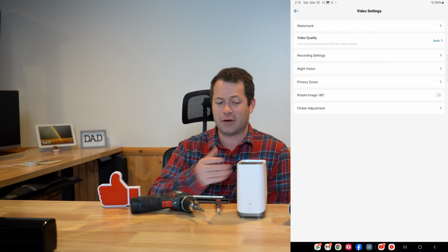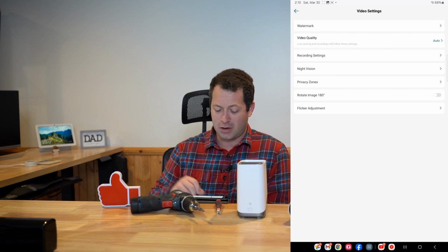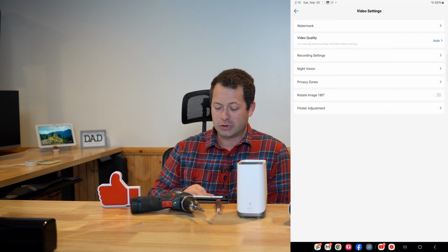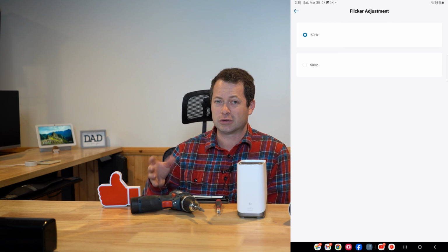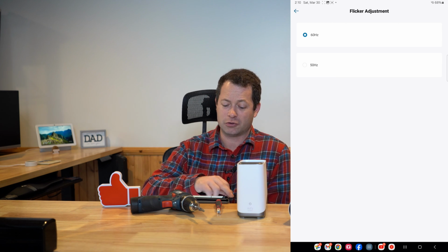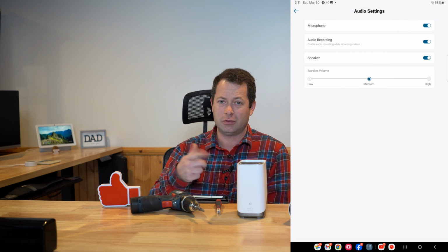Rotate image 180, that's obviously if the camera is upside down based on how you had to mount it, it'll flip that right side up. Flicker adjustment, this would be the 50 hertz or 60 hertz power frequency that different countries have. All right, so the audio settings, this just has the microphone toggle on or off.